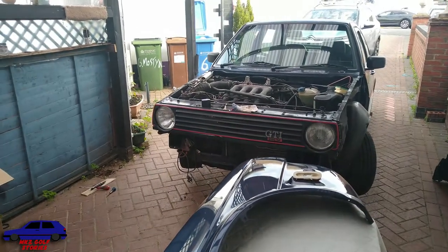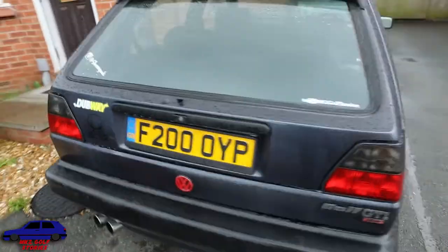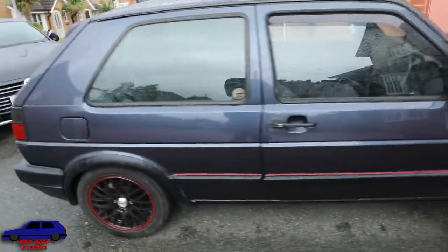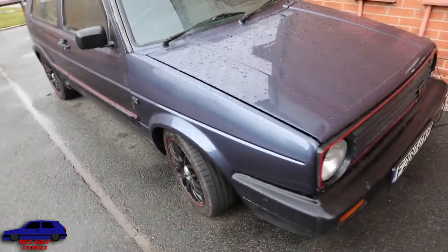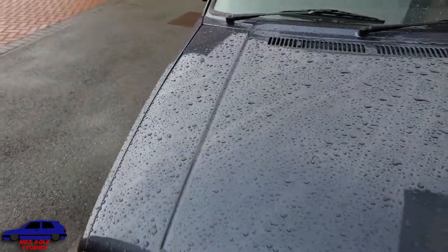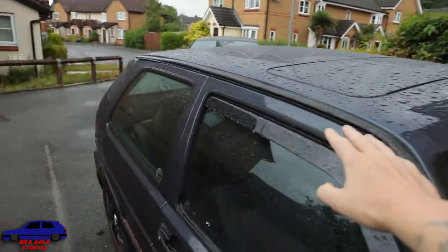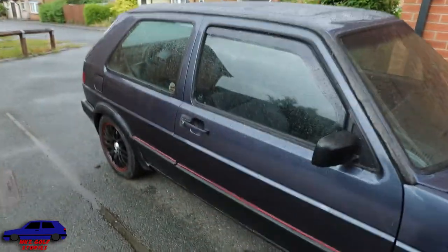So we'll get that back on. Unpacking the bonnet, leaving it in the house for a little bit while we put the wings on - but it looks amazing, like glass. Good job - that's just a bit of dust. She's back from the body shop! New wings, bonnet freshly painted - gone is that big blow-over area and all the scratches. Unfortunately it's not a great match to the doors, although weirdly the paint matches the roof. The top of the doors seems about a quarter of the way down they get darker for some reason - don't really know why.